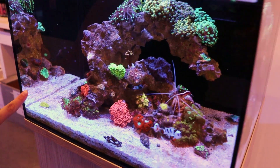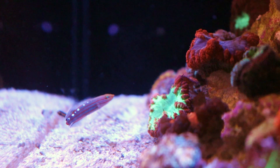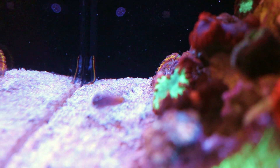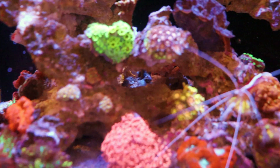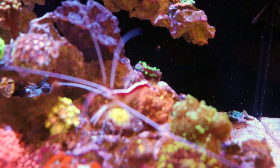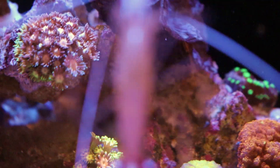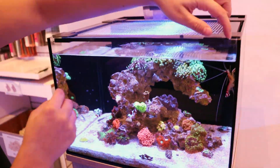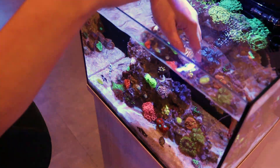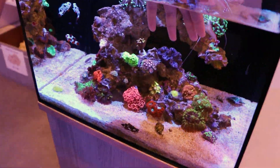I really like the Rainford Goby. It's a nice size too. They're kind of cool because they just float there and they sand shift a little. There's another fish behind it — there's two of them in there. I think this cleaner shrimp is too big for this thing. He's grown a lot, he went in as a little one. But he cleans the larger fish a lot so I kind of like him. He's really friendly, very active, really curious all the time. Watch — if I put my hand in, he goes right to it. He is not camera shy. He's amazing. I really like him, I think I'm going to keep him — he's cleaning the detritus off my fingers.